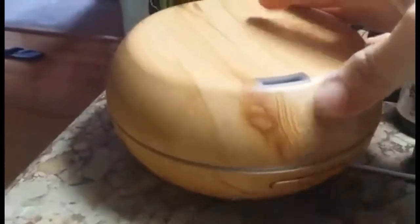One thing that I like about this is that — well obviously the look of it — you can turn this to wherever you want the mist to go. It doesn't have to just be in one fixed spot, so that's always nice. The other thing I want to say is that the wood grain on it is just exquisite looking. It looks wonderful in any room, really adds a nice touch of ambiance.